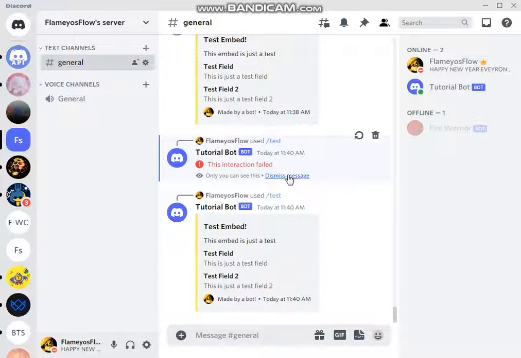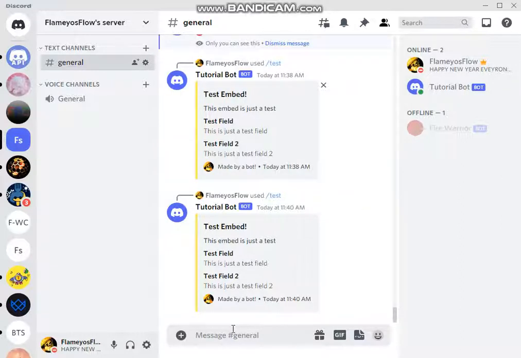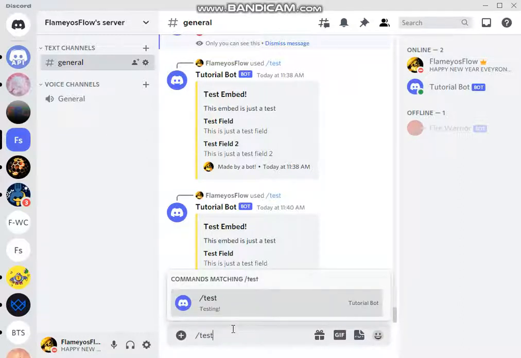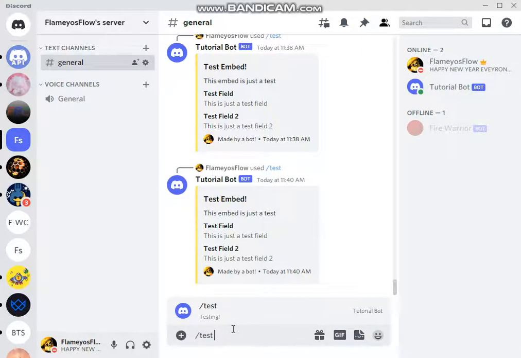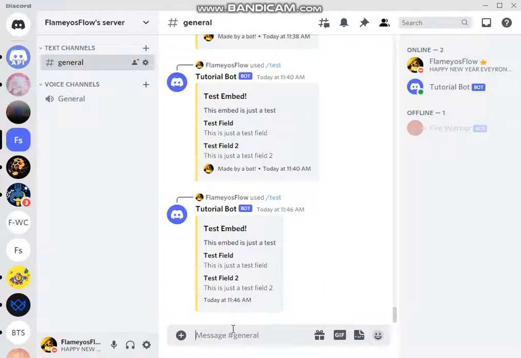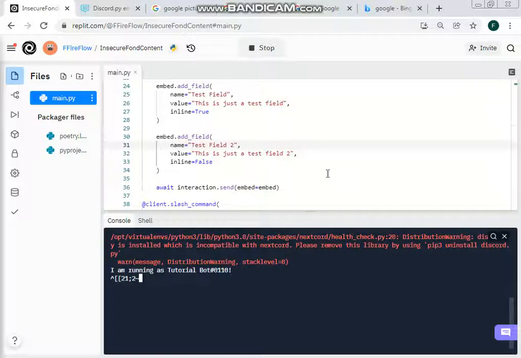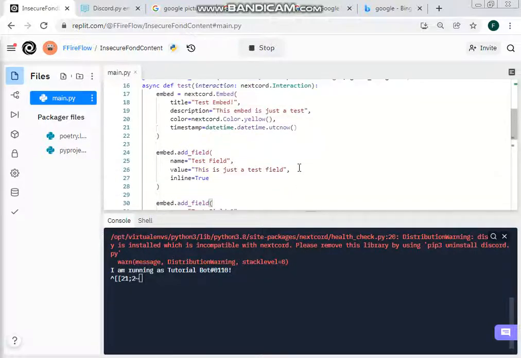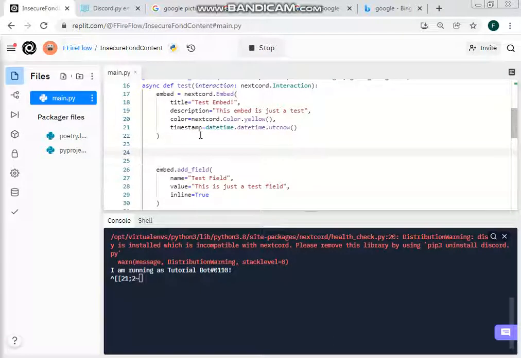I've been testing stuff out here. So as you can see, after we issue the command, now it actually shows that it's at the bottom. So let's go back to our code and let's try something different. So I'm gonna teach you something.